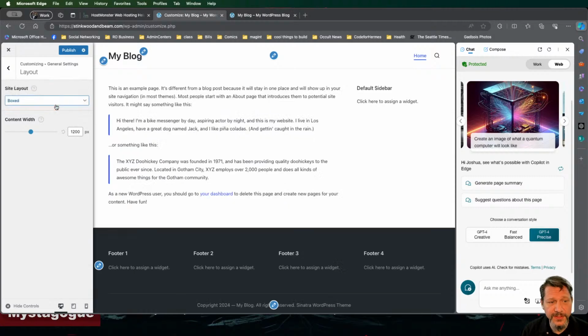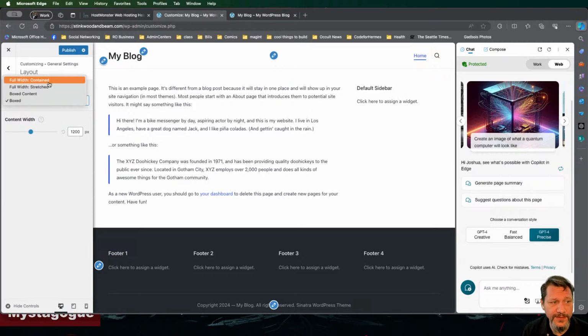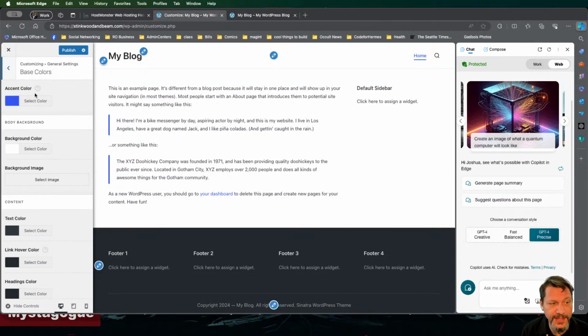But basically what you do at this point is you just click on these things on the left, and you decide whether or not you like how it looks on the right. This is called a WYSIWYG, what you see is what you get. As you make the changes over here, you see it reflected over here. And you just make your changes as you go until you like how it looks.